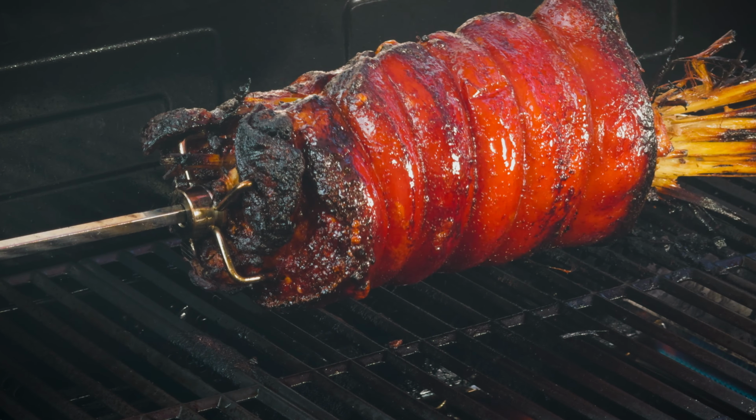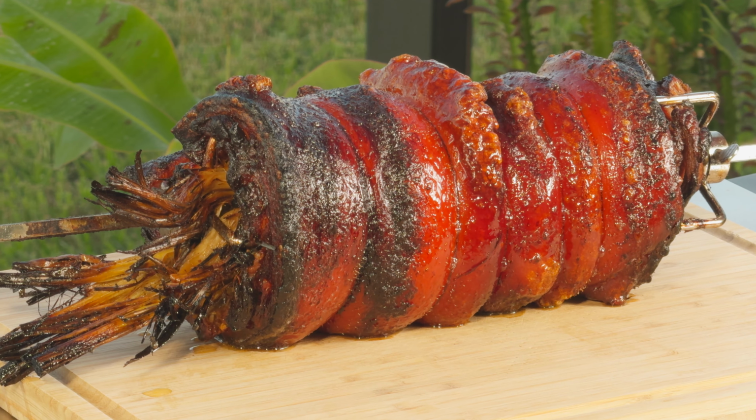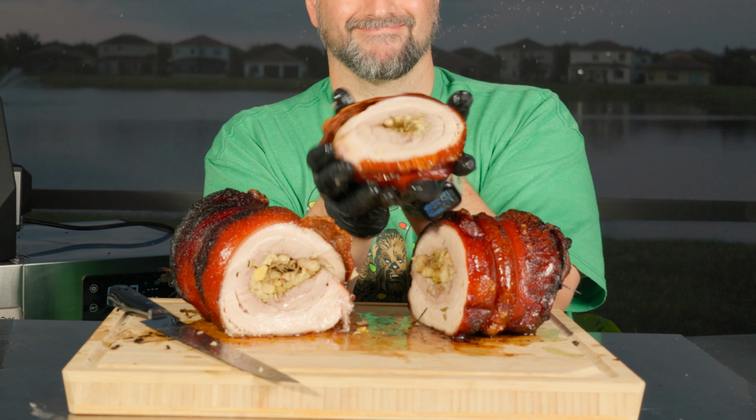Today we're gonna be preparing a holiday tradition here around the Dad Got This household, a giant roast pork belly, Cebuano style, which is a Filipino preparation. I can't speak because I'm so excited about this pork belly. It's kind of roast pig style, but you just get the belly, which is the best part. You get crisp, crackling skin, succulent meat with a lemongrass, garlic, herby flavor. Oh my God. Stay tuned.